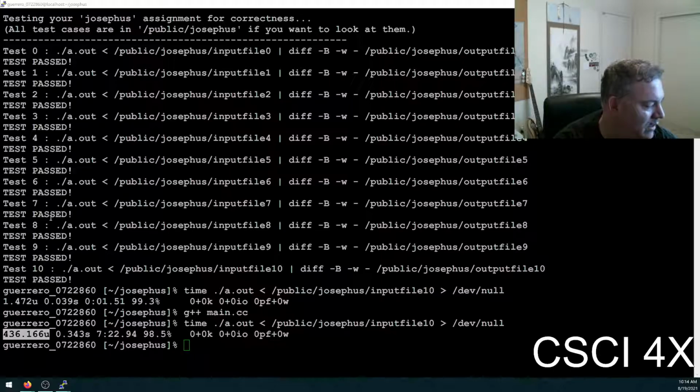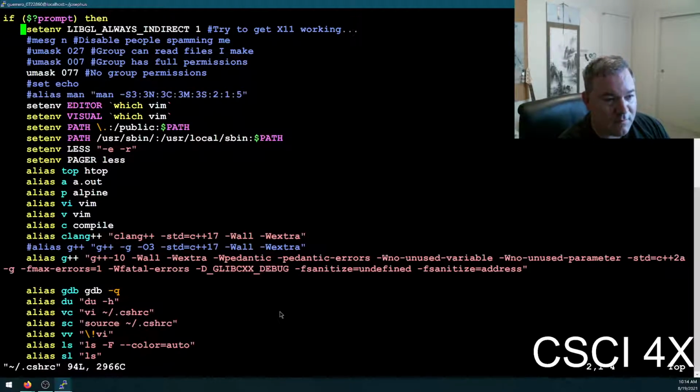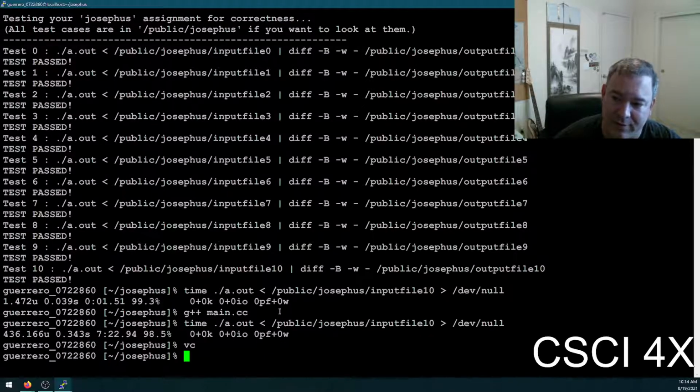Is it okay if we compile with g++ -O every time? Yeah, sure, go for it. Compiling with the optimizer will slow down compile times a little bit. For small programs like what we're doing, which is like 30 lines of code, you're not going to notice any difference. So if you want to edit your alias, by the way, when I compile your code and run it on the autograder, it compiles it with the optimizer turned on. That's why Vargas and Guerrero both passed test case 10 and got 11 points on it.